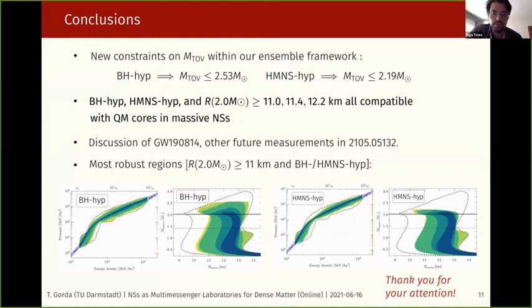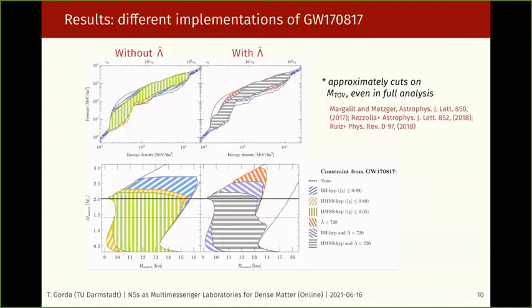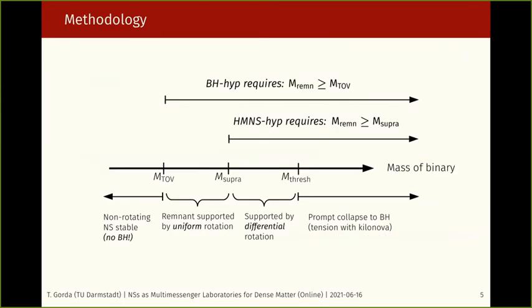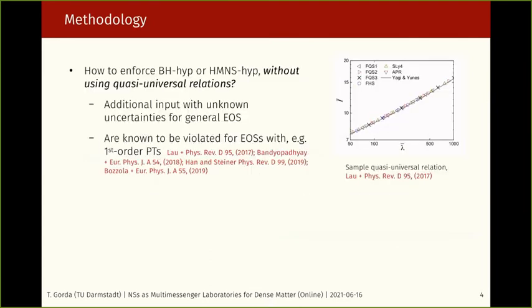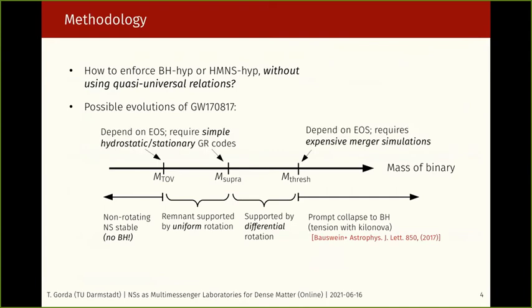Okay, Sabrina Hood has a question. Yeah, thanks, Tyler, for this really clear talk. I just have a question, or more a comment, on the threshold mass, which, if I get you correctly, you didn't implement this upper limit because you need simulation. From neutron star mergers, I'm not completely sure, but I think Andy Bauswein and collaborators gave a relation for the threshold mass, which only depends on the maximum mass of the neutron star and the radius of a 1.6 solar mass neutron star. So couldn't you also use this as a constraint?